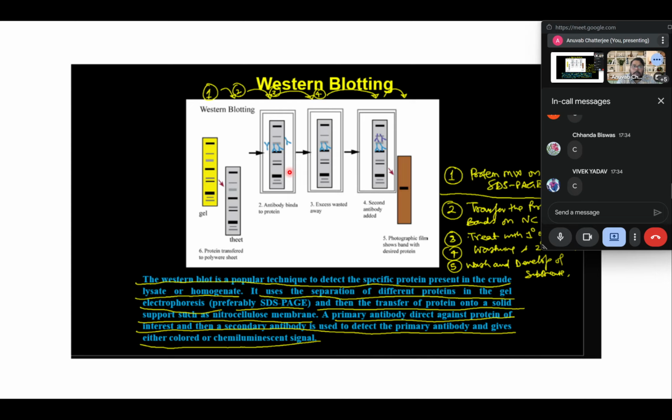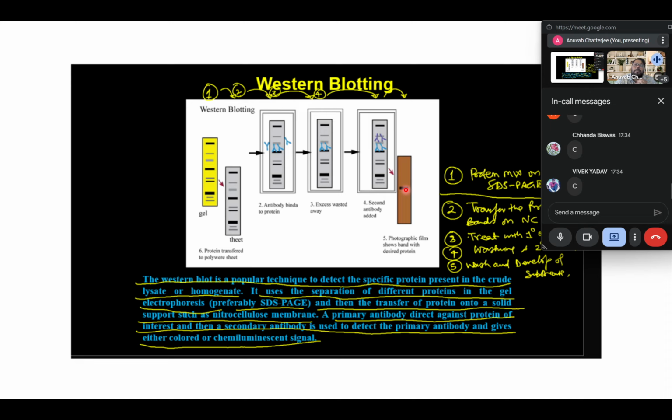So antibodies, you know what antibodies are. These are proteins which can specifically bind to a region of a protein of interest. So an antibody against protein A will only bind to protein A and nothing else. Now using this you can detect the protein of interest because only that will have the antibody bound to it. Now, there are multiple nuances to Western blotting. First is that instead of having an agarose gel, you use something known as a polyacrylamide gel.